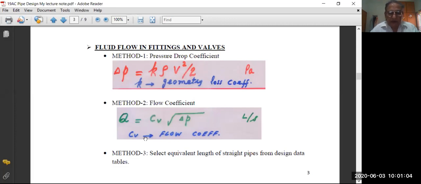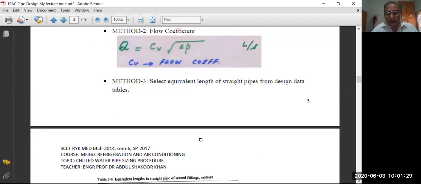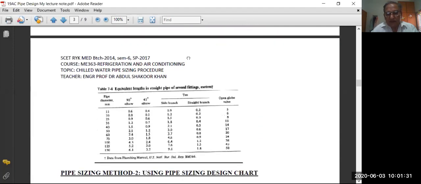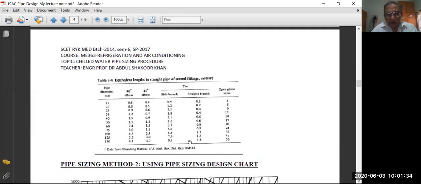So if you know the volume flow coefficient from the handbook, you just multiply it with the square root of delta P. You will get flow rate. You know flow rate and you know CV, you can find out pressure drop delta P from this formula. Similarly, delta P, if you know velocity of the fluid, you know the coefficient, that is pressure drop coefficient K, you can calculate for that. Actually, these K and CVs are available from the manufacturer's catalog. Whoever manufactures those valves and fittings, they give you this data of coefficients.